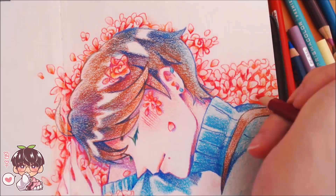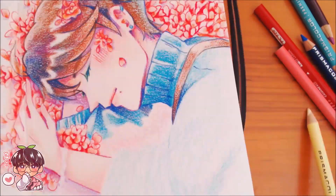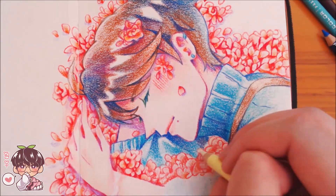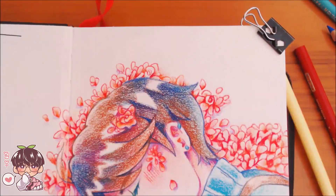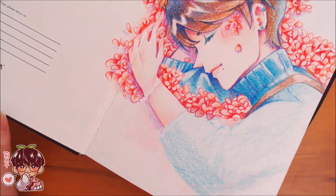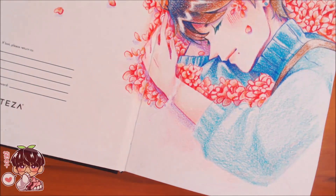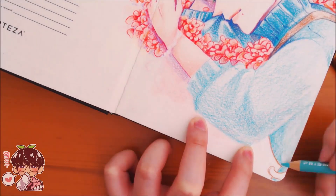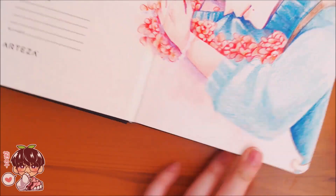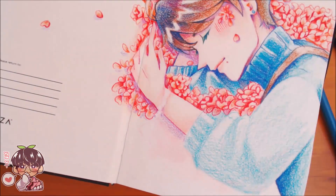I think my favorite doodling method is actually using watercolor in the sketchbook to add color, or using pencil crayons like I did with Masaki here — purely pencil crayon with not many visible pencil lines. That's probably the method I'll use to add color going forward. I still plan to use Crayola Super Tip markers but it's not my favorite, and I don't want to use them up too much since I have plans for them in other sketchbooks and don't want to have to replace just one or two colors.